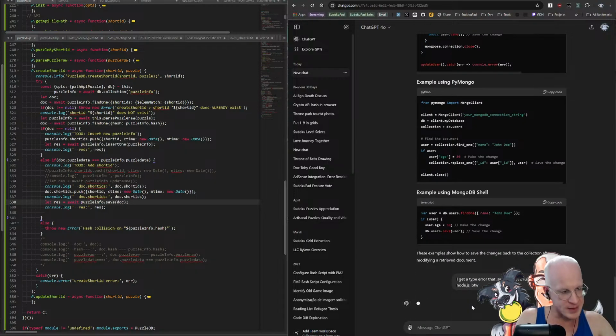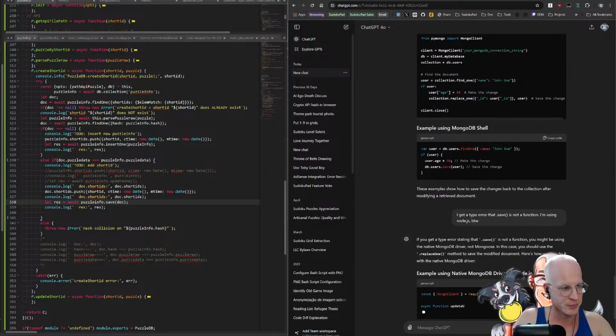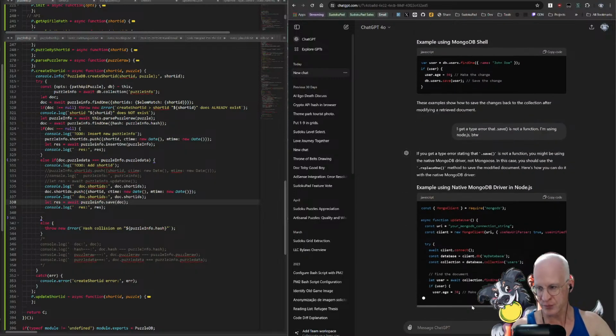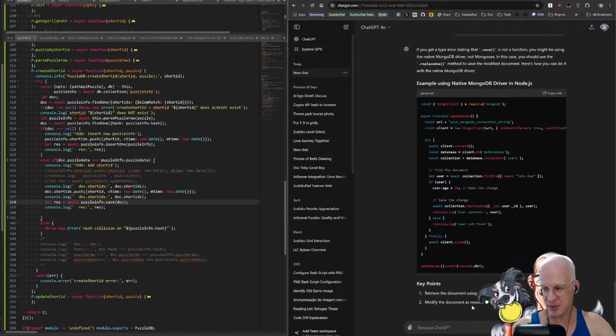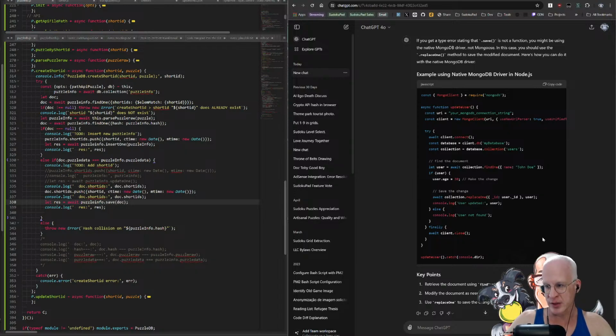It'll give me the same runaround. It'll tell me the same things the documentation says. It'll just spit out the same incorrect stuff over and over. And now it's back to a replace call. I wanted it to tell me why it thought save would work and why it's not working.